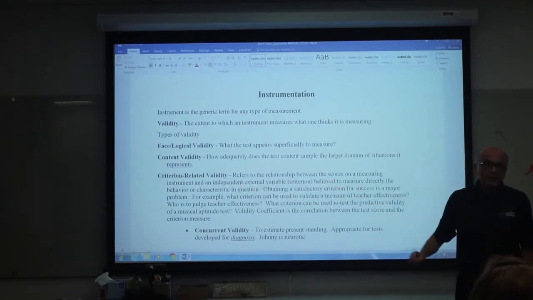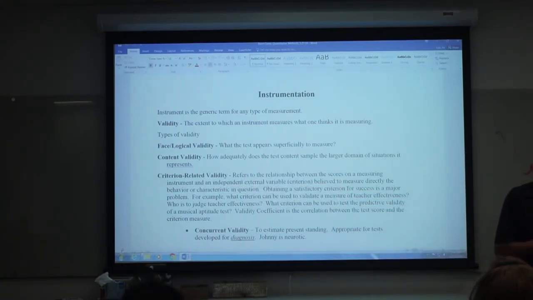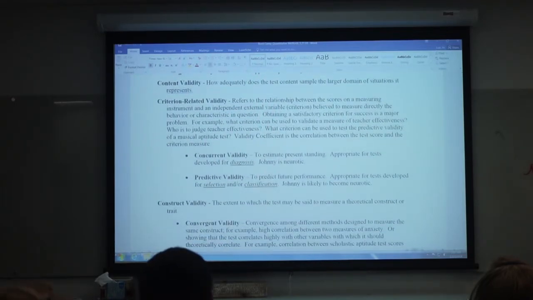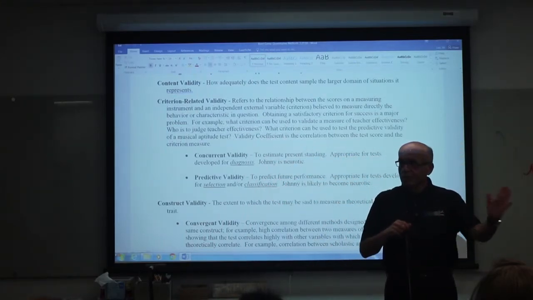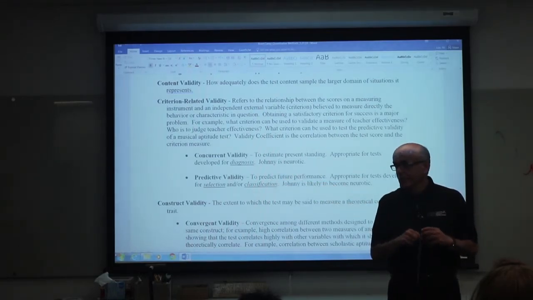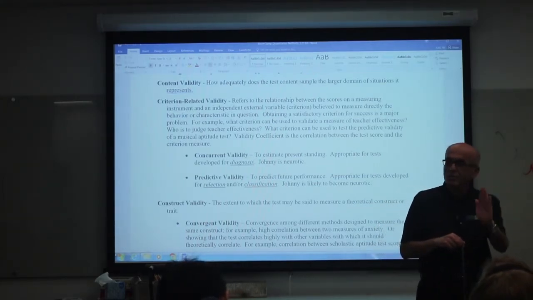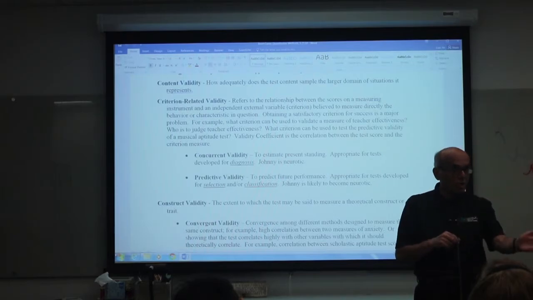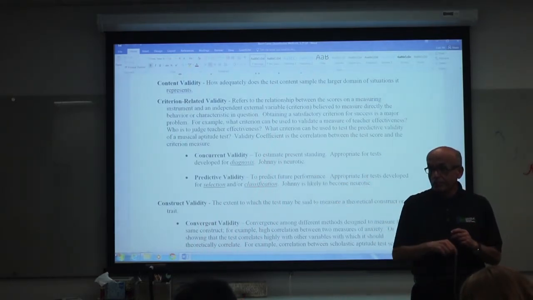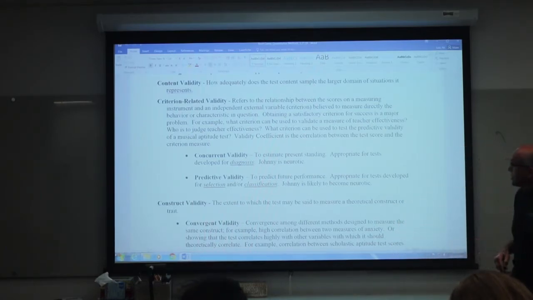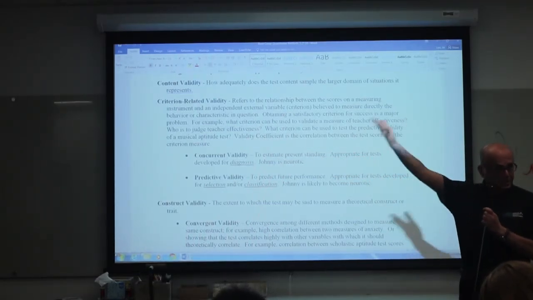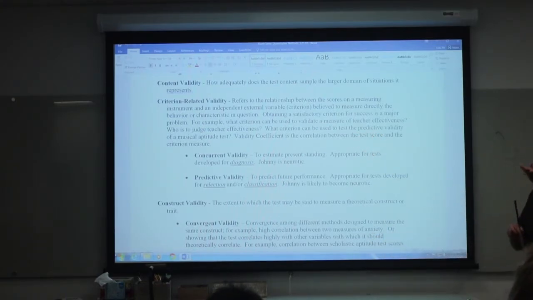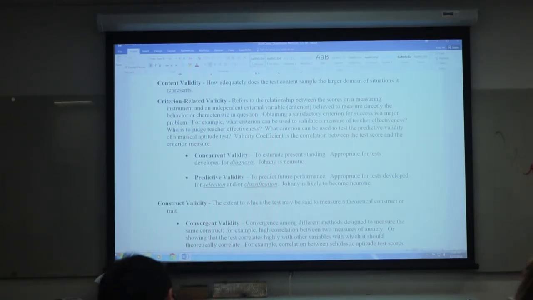Then we get to criterion-related validity. Now you begin having empirical evidence for your instrument. In criterion-related validity, you have your test, you have a criterion, and you have to show a relation between the test and the criterion. So for example, if you say GRE is predictive of success in graduate school, you have to show a relation between GRE and GPA in the graduate school. So essentially what you have is a validity coefficient. A validity coefficient is nothing but a correlation coefficient between the test and the criterion. The good old Pearson r that you compute, we just call it validity coefficient.